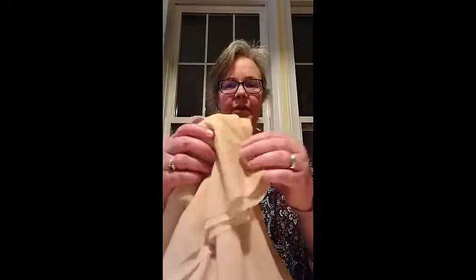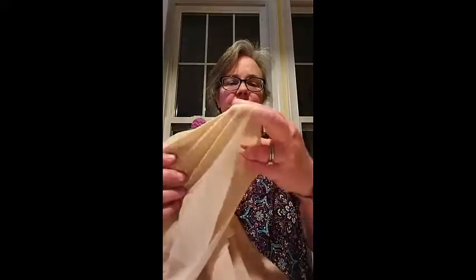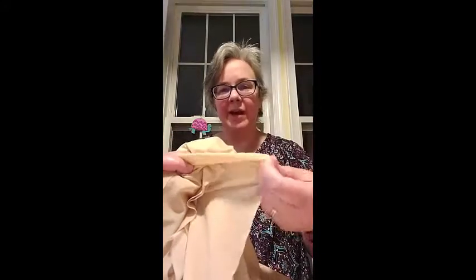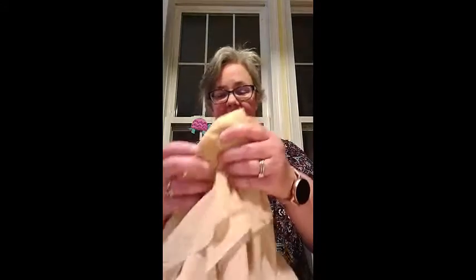Okay, so this is a really thin, I think it's like a swim lining, super stretchy, super thin. I want to say tricot kind of knit, but I don't know if tricot is stretchy. This is very stretchy. I'm just going to set that aside and keep it for lining any swimwear or things like that.